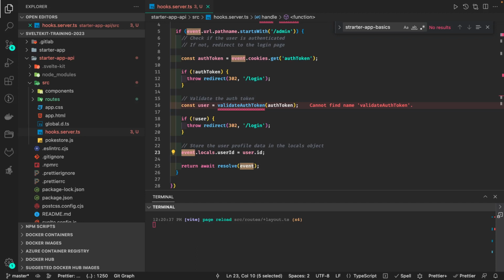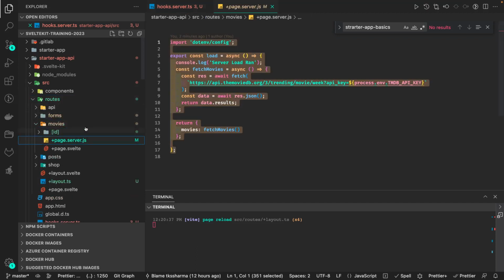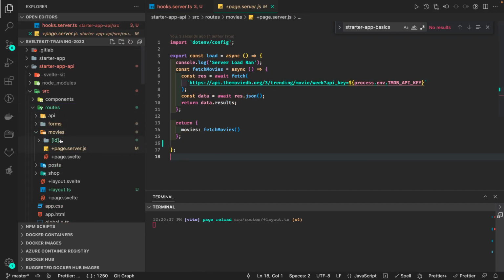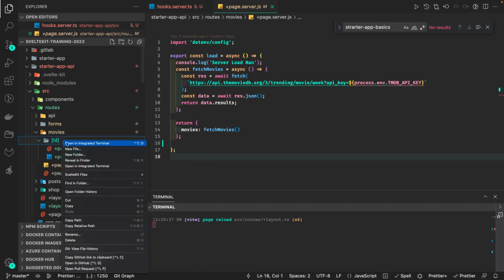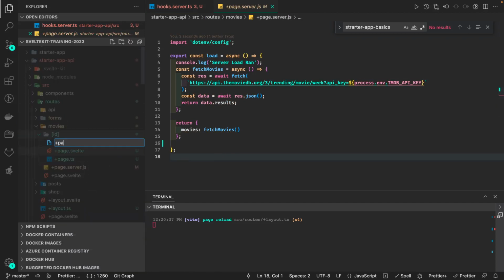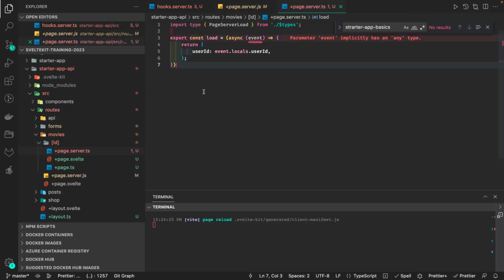And inside a load function, let's say in the movies page.server.ts, here I'm creating plus page.server.ts. We can access the user ID here. That will tell us the user is logged in, and you can do whatever you want. Okay, that's it, just the basics. My whole plan is to cover the concepts of SvelteKit and then build the admin dashboard in SvelteKit.